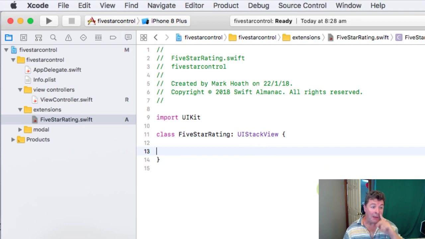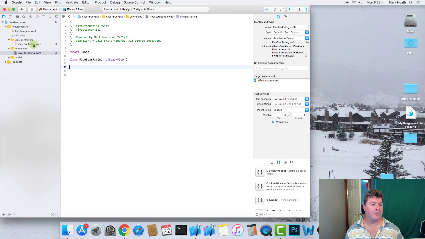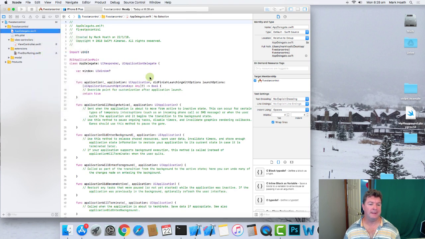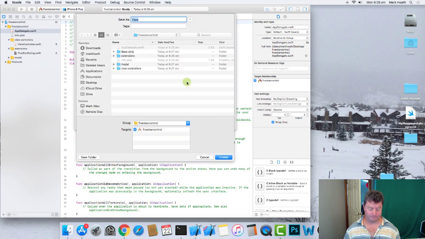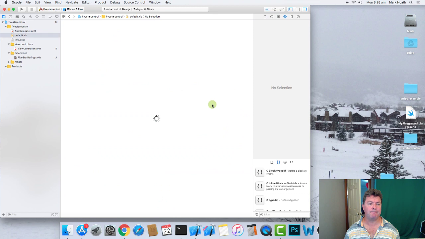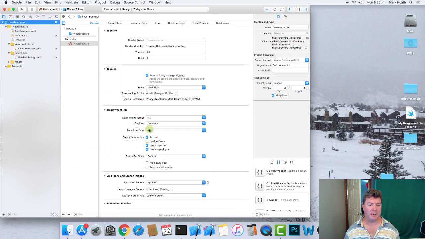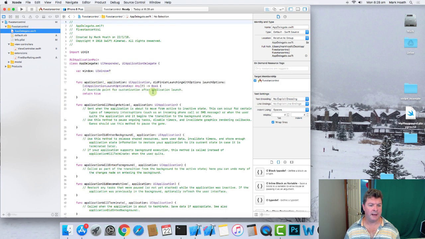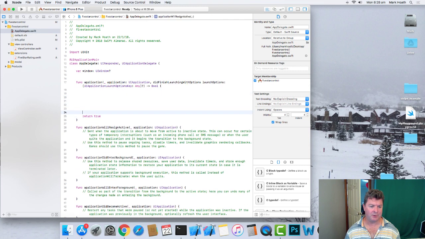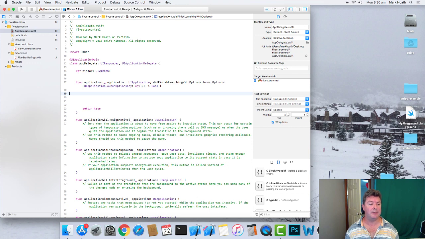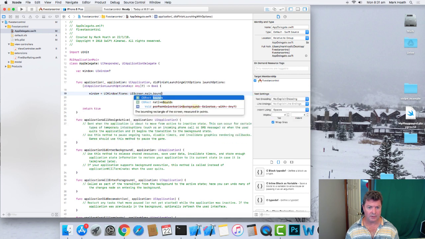And we'll save that in there, and we've got this stack view all sorted. Then what we need to do is create a default view, get rid of a couple of error messages, and in our setup we can get rid of the main interface, and our launch screen is going to be default. And then in our app delegate, didFinishLaunchingWithOptions. Okay, so we need to get our start screen. So we go window equals UIWindow frame UIScreen.main.bounds.